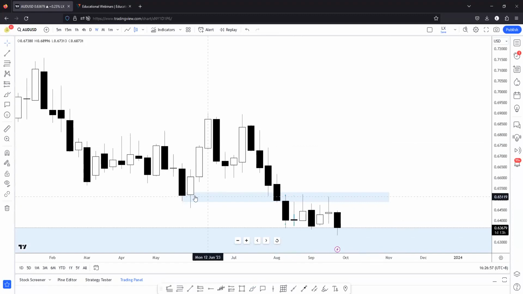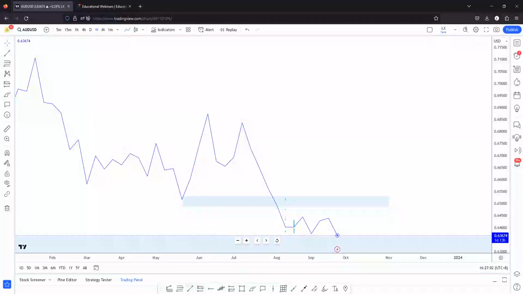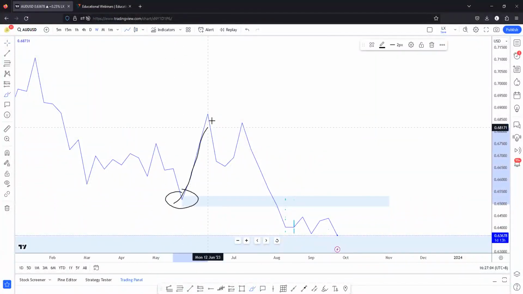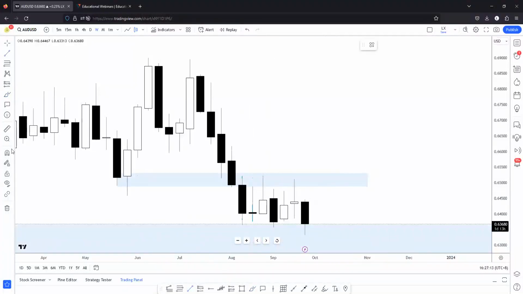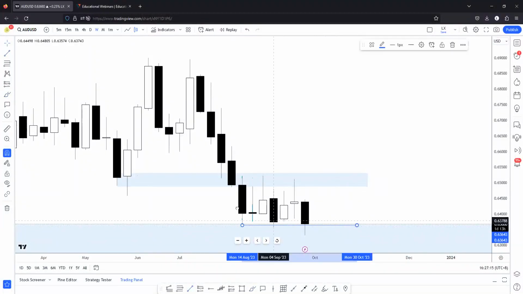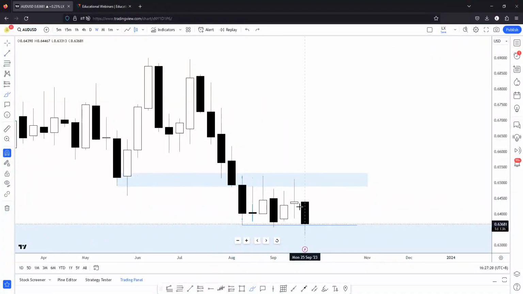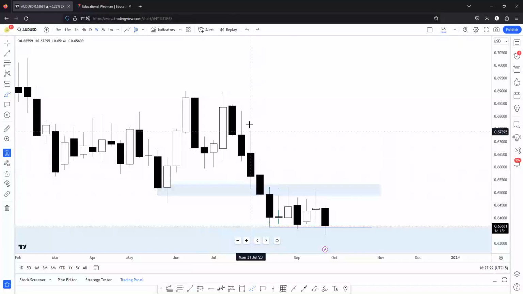You can see this area on the weekly. So we have a support turn resistance region. If you zoom these levels in closer, you can also see a sharp push as a support. So we saw rejection, this region holding as a support before price broke to the downside. And this is currently where we are on the weekly. And beyond that, we also have a low that price came and tested multiple times. You can see here. But the general direction, if you just notice this move on the weekly, you can see this bearish market structure, lower lows, lower highs to the downside. And this is the last region that we have.